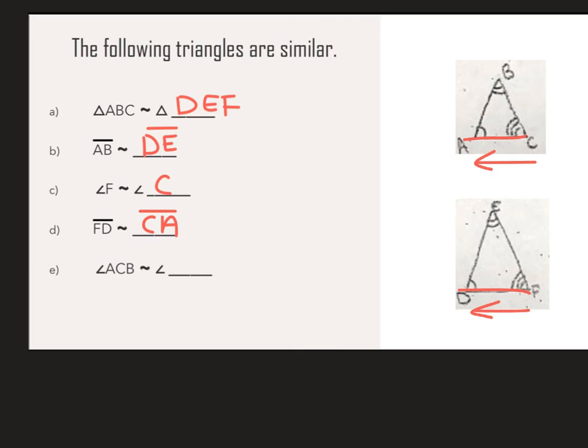And then last but not least, this one can trip a few people up, but don't worry, it's not that much different than what we did. This says angle ACB. So let me draw that out. ACB corresponds to what? So follow the same order on your second figure. DFE. So they went from A to C and then C to B. We go from D to F and then F to E. So angle ACB corresponds to angle DFE.